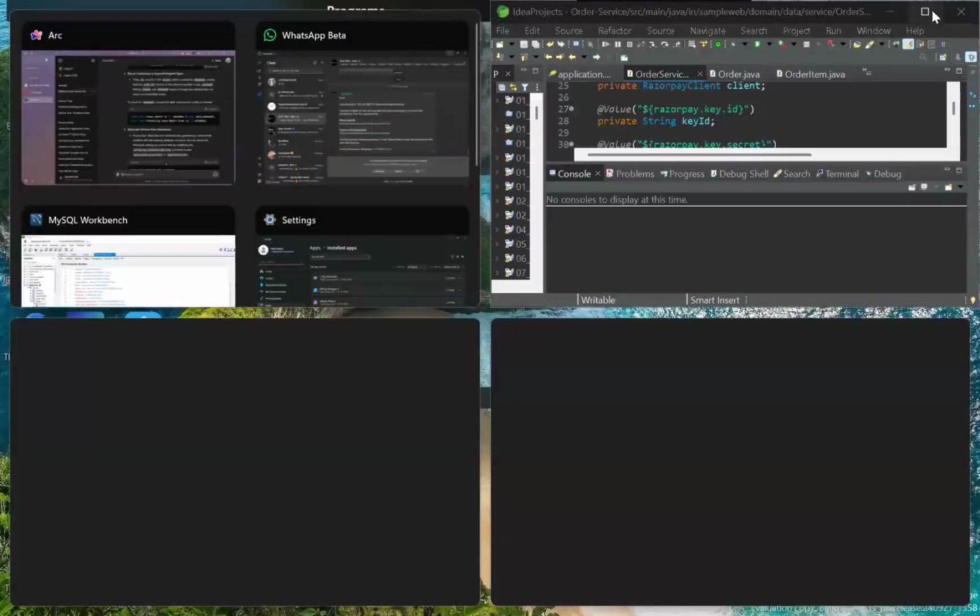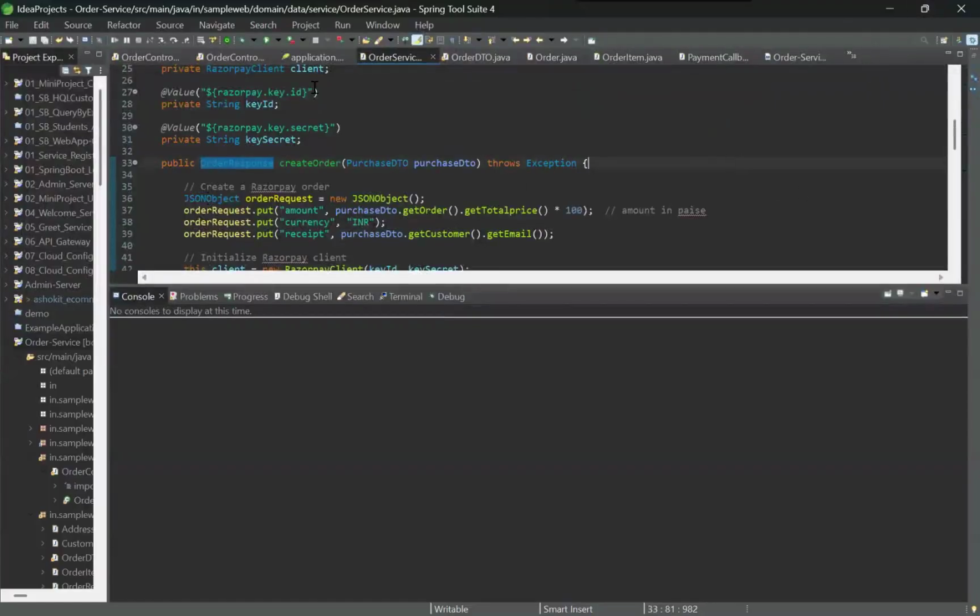Yep, run the application and show me once again. You stop the screen share and run this, then I will take the screen share again.